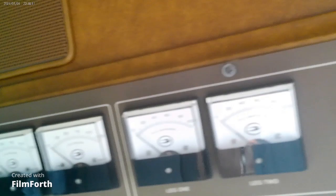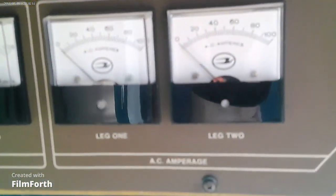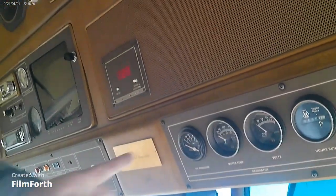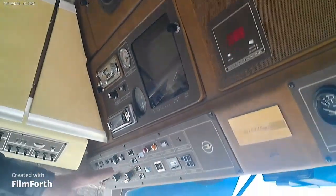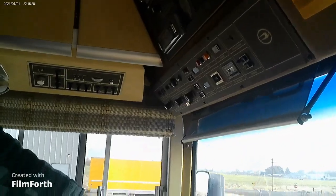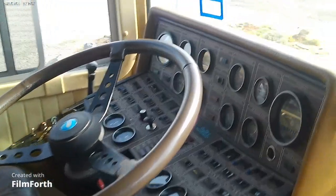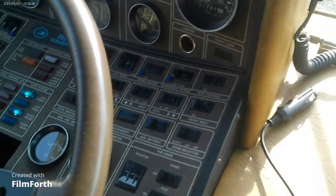Actually, when we talk about maintenance, this is again a Bluebird school bus. Basically, parts are readily available. Not cheap, but readily available. If you look up in here, we're in a time capsule. That's what my wife calls it. I'm the curator of a rolling museum. We have all analog generators. Everything's done with rocker panel switches and analog. I'll have Doc come up here and take a look at that dash, this Starship Enterprise there.